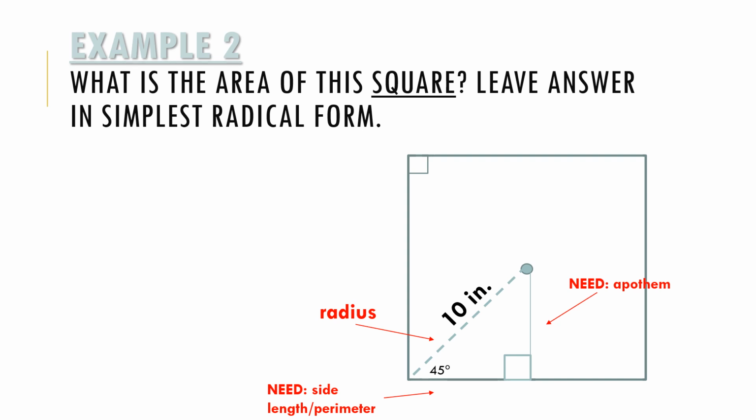Other ways to do it, you could say that this length here is half of this whole side length, which means that this is an isosceles triangle, right, because half of this side length is the same as half of the bottom side length because all the sides are the same.